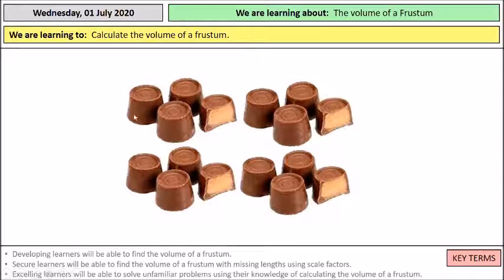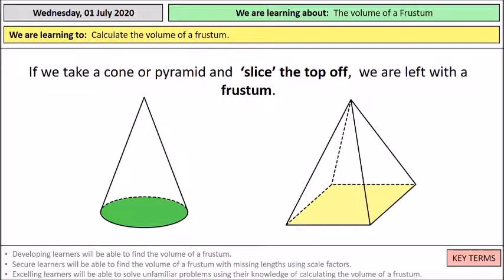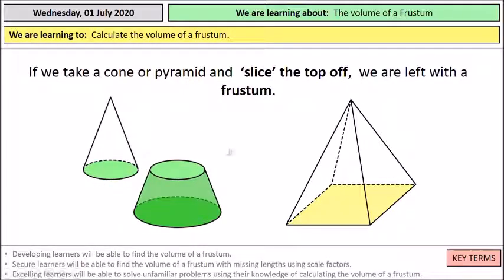So this type of shape, you can almost imagine it as a cone with the top just chopped off. So, if we take a cone or a pyramid and we slice the top off, we're left with what we call a frustum. If you look at my animation now, if I take this cone and make a little slice here, remove it, I have that kind of Rolo shape, but the mathematical name for it is a frustum. And the same thing applies for a pyramid. So, cones or pyramids, we would both call them this.